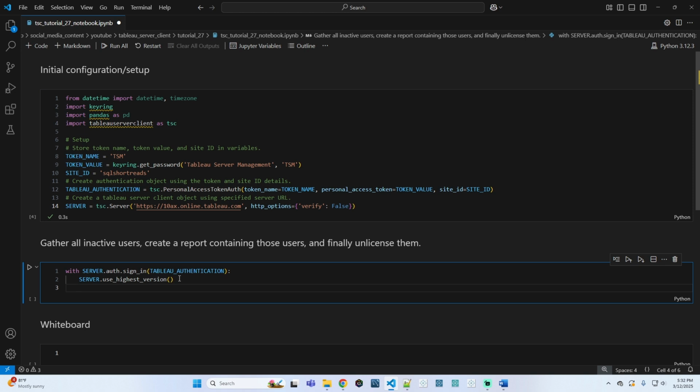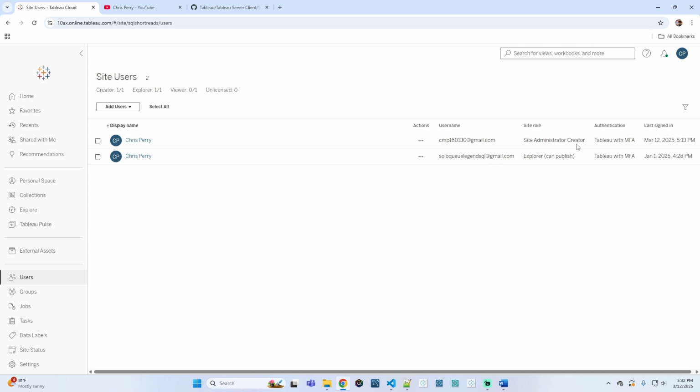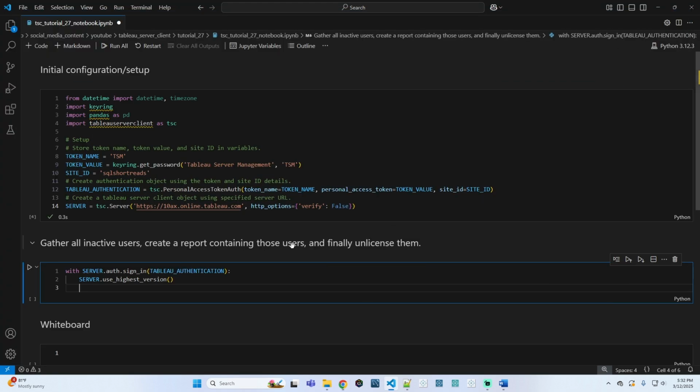And to begin, if we want to identify inactive users, so get this information here, these are all stored within user objects. So that means that this is going to be very straightforward. We're going to send a request to the users endpoint to retrieve this information, which is going to come over in a nice time zone aware object. So I'm going to pull this in. Let's go ahead and do that now.